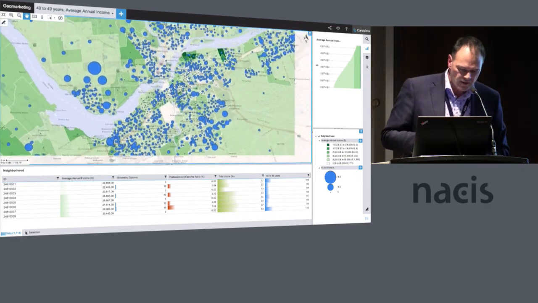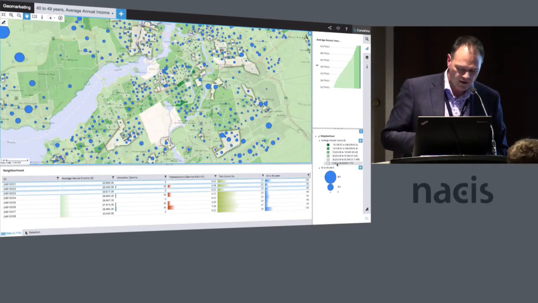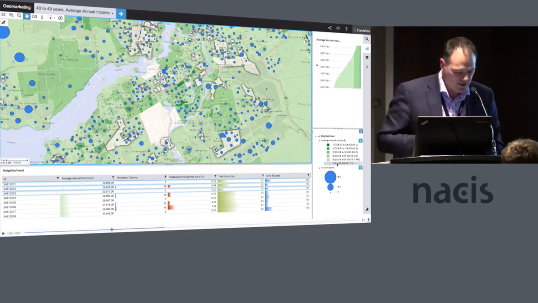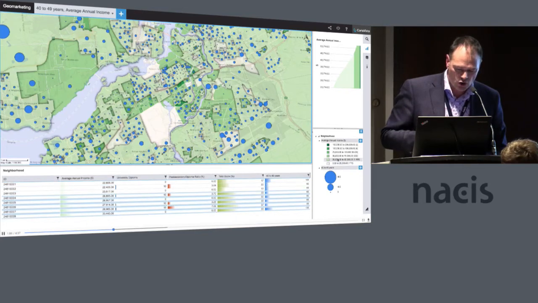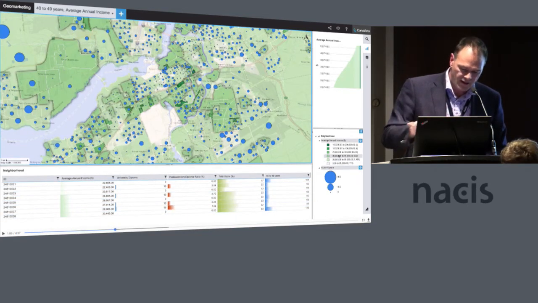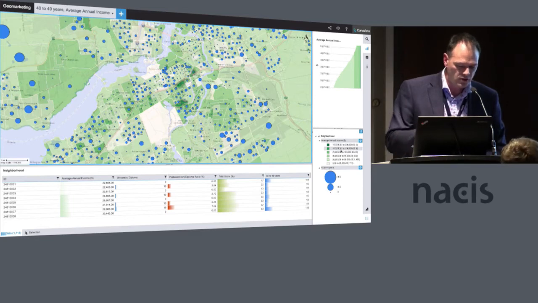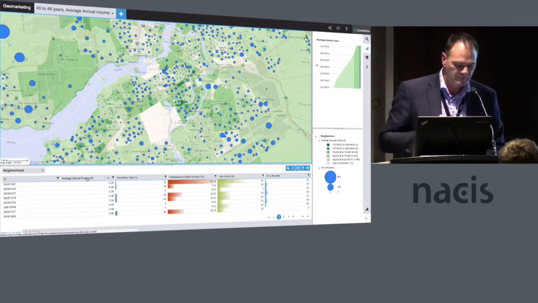One thing that's really important and key is the ability also to understand the relationship in the data, and having, as you can see, mouse over in the legend and highlighting everywhere in the dashboard as well, the table view, the chart, and the map at the same time, is what we were after when we designed our software. We really wanted to create that immersive user experience so that people can bring in data.